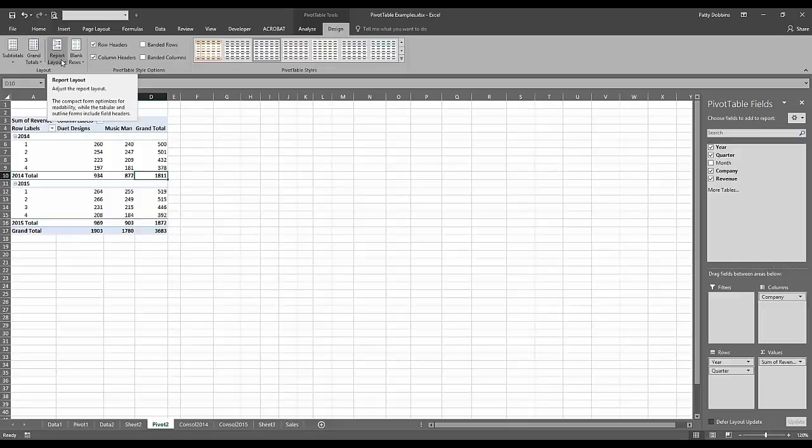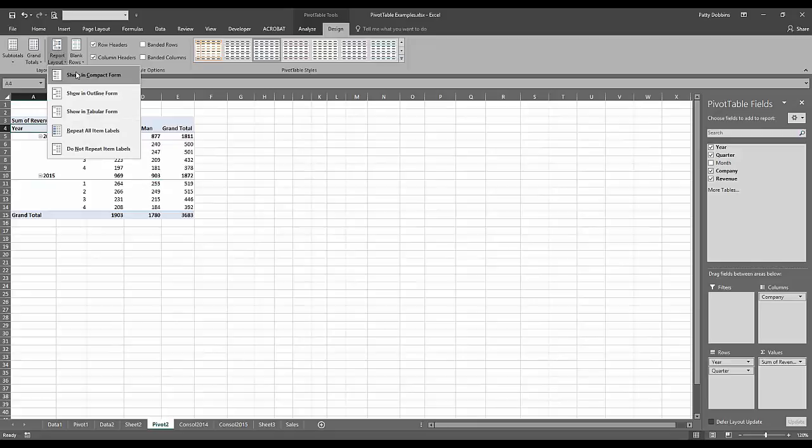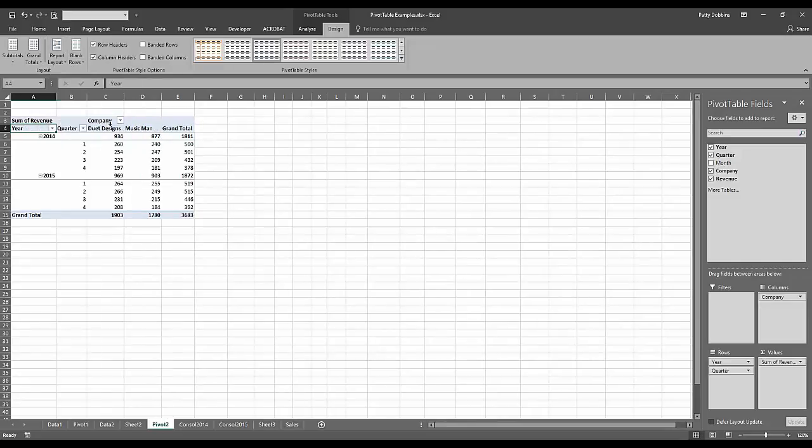You also have some report layouts that are a little bit different, and what we're looking at right now is the compact view. You also have the outline view, which will show you the column names and the row names. So you'll be able to see those labels there. And just switching back so you can see what that looked like in the compact one, it does shrink the table a little bit. So if you have a really large one, you may want to go with the compact, but maybe in this case, we don't really need to. We can expand that out a little bit, and now I can see that this is the company and this is the year.